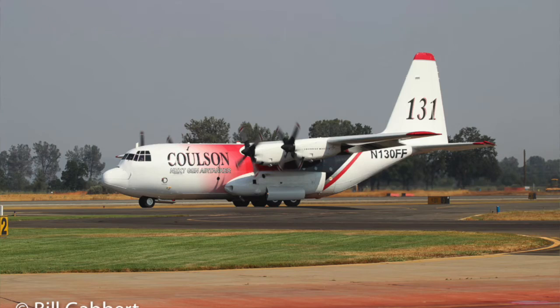One of the big changes I think that we learned about that particular aircraft is its ability to go direct attack with gel. So we put a gel injection system in the C-130, and we learned it when we went to Indonesia, where they had these buoy walls, these tanks, two 4,000 gallon tanks that the fire trucks were filling, and we were then pumping into the aircraft and injecting gel into the loads. So we took that learning curve and that program back to New South Wales later in the fall, back in November, and started to run direct attack with the aircraft.